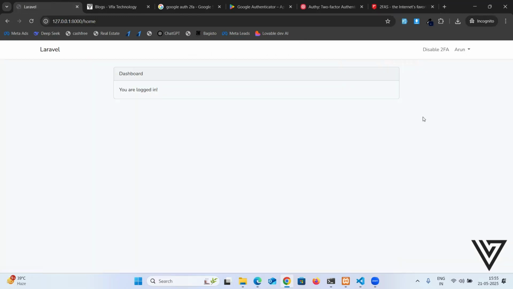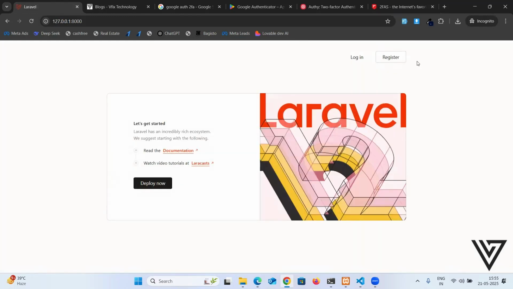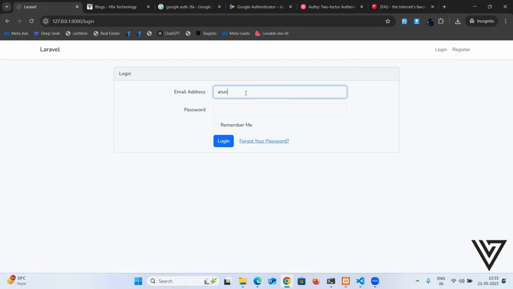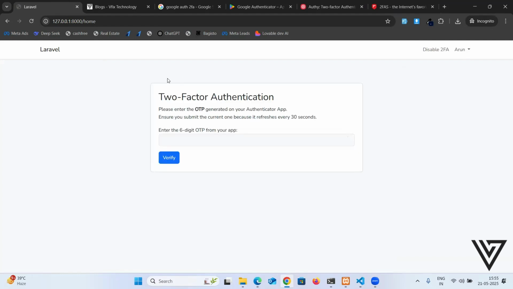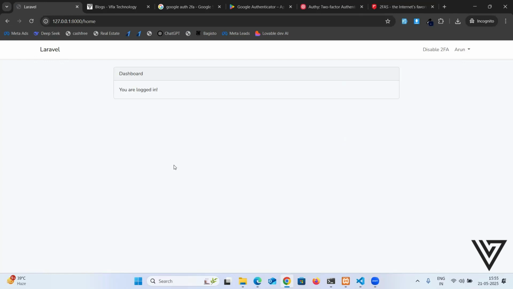Now I'm going to go ahead and log out. Let's try to log in again. Now it has been applied. If I try to log in to my account, it's going to ask for two-factor authentication, and it did not ask last time. Let me click on login, and it redirects me to this OTP code. Let me check my cell phone, and the code is 756954. Let me also try to put a wrong password. Let's see what happens. If you put a wrong password, it would not work, right? Let me put the right password, and it does work. Did you see that?